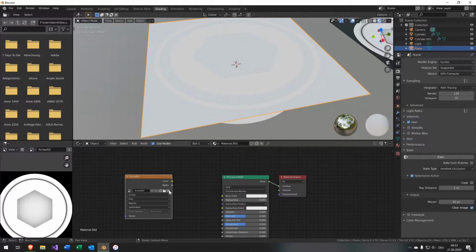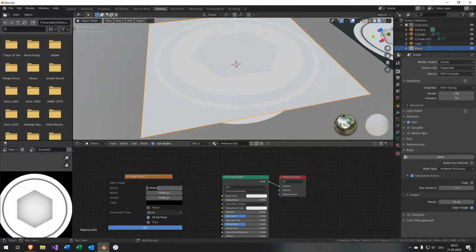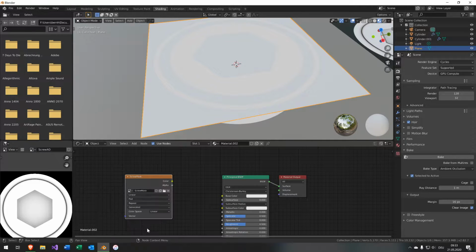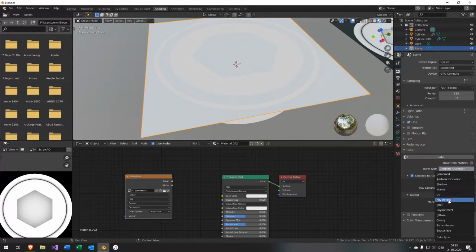It's simply illuminated now, and we're creating a new map. We call this screw alpha, or let's better call it screw mask because it's a mask and not an alpha. And we're going to keep the resolution, also the data itself, and set it to non-color because it's also non-color data. And now we're going to change our bake type from ambient occlusion, which we had here, to emit.